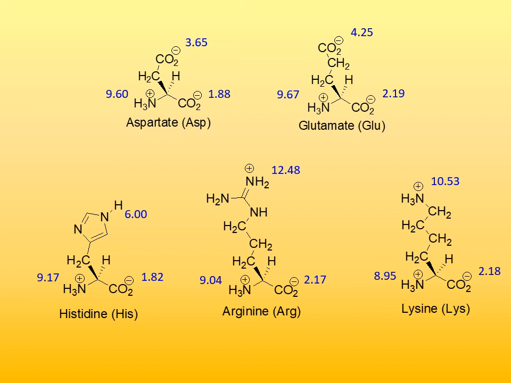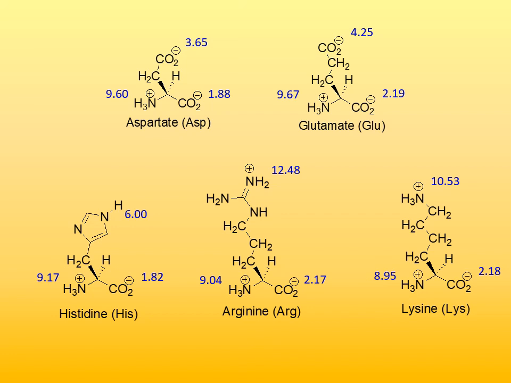In the case of arginine, you can see a pKa value of 12.48, so a highly basic group, and lysine is about what we would expect, 10.53. The value is a bit higher compared to the actual alpha amino group of 8.95, and that's because the alpha amino group, the one with a pKa value of 8.95, experiences the negative inductive effect of the neighboring carboxyl group.